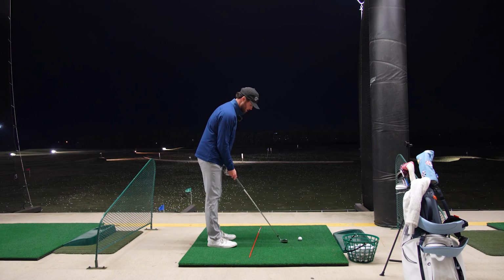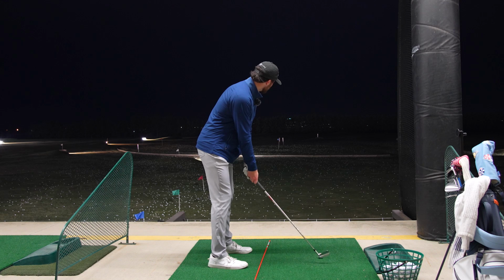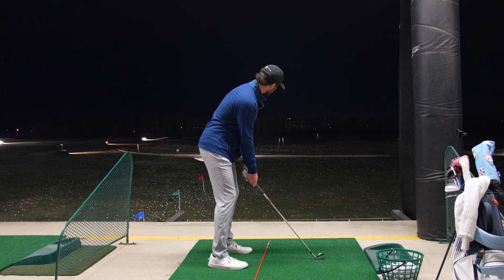So we are lining up here to our target, really focusing on keeping the face square, checking my shoulder, probably doing a little rehearsal here with what I'm working on, and then I'll fire away.